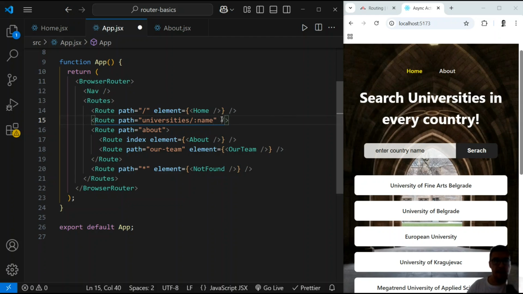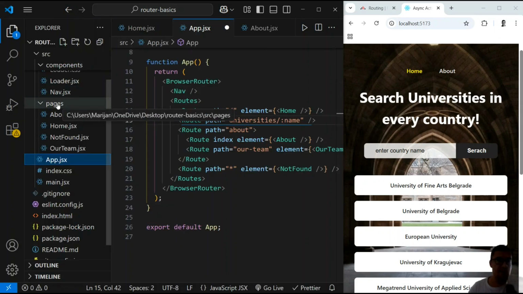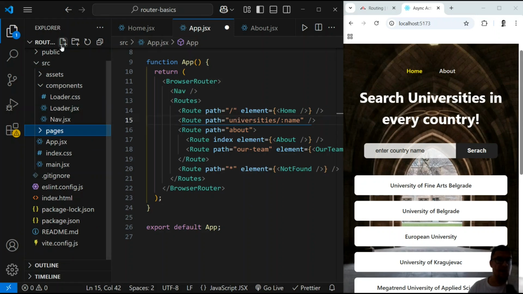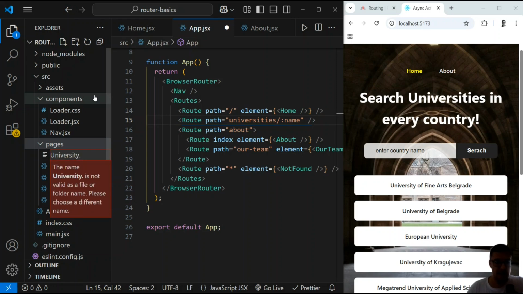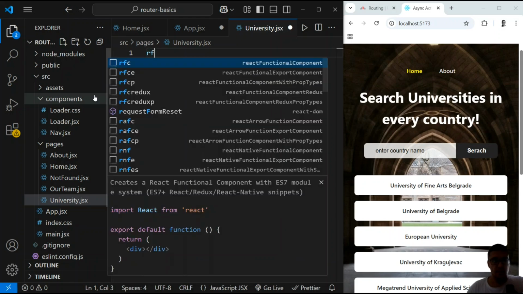Now I need to define an element, but first for that let me create, of course, again inside our pages, university.jsx.